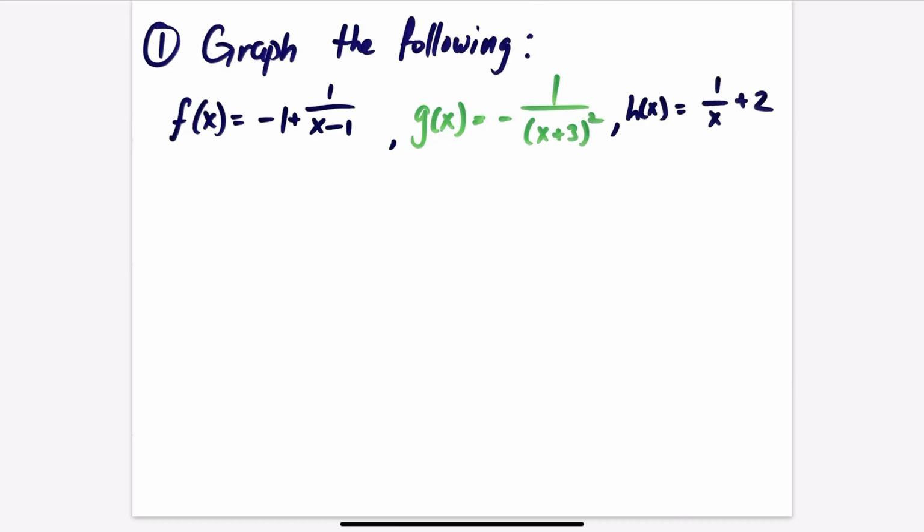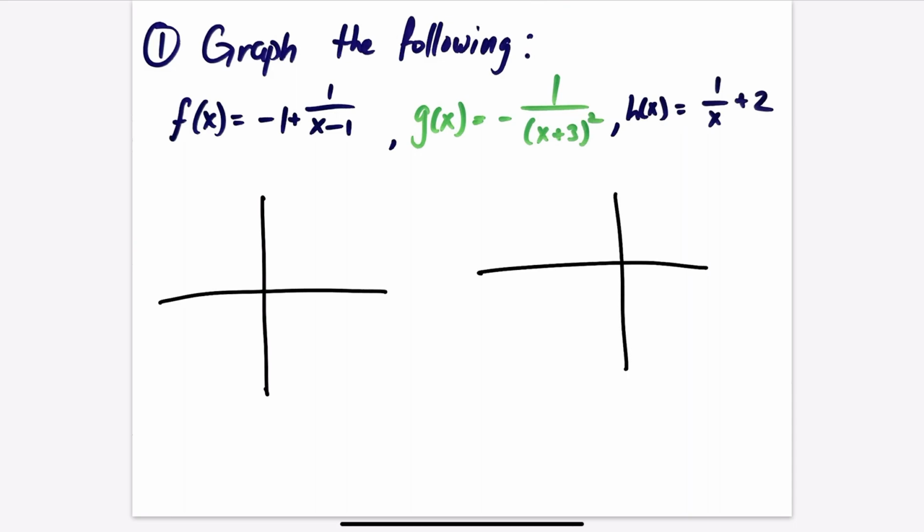For these graphs, all you're really required to do is you should always start with the actual graph, and then what's going to help guide you to graph the rational function is to start with the asymptotes. There will always be a vertical and horizontal, and in this case you will have a vertical asymptote shifted because of this horizontal shift, and then same thing here. Okay, the -1 over here is going to affect the horizontal asymptote, and it's going to go one down, right? So let's get going here.